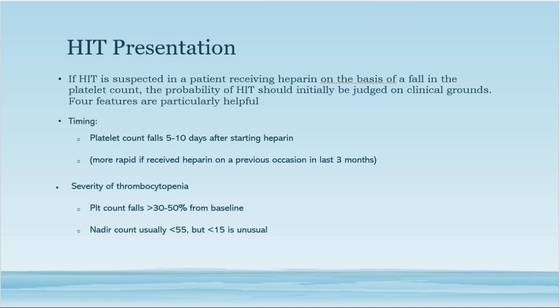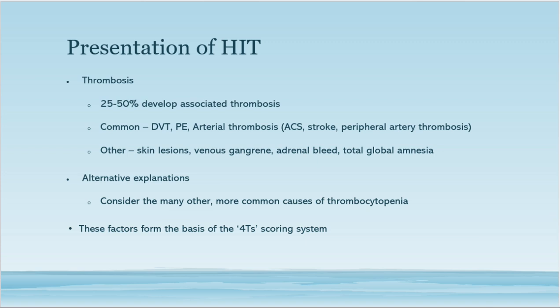Timing. Platelet count falls 5 to 10 days after starting heparin. Severity of thrombocytopenia. Platelet count falls greater than 30 to 50% from baseline. Nadir count usually less than 55, but less than 15 is unusual. Thrombosis. 25 to 50% develop associated thrombosis. Common: DVT, PE, arterial thrombosis. Other: skin lesions, venous gangrene, adrenal bleed, transient global amnesia.